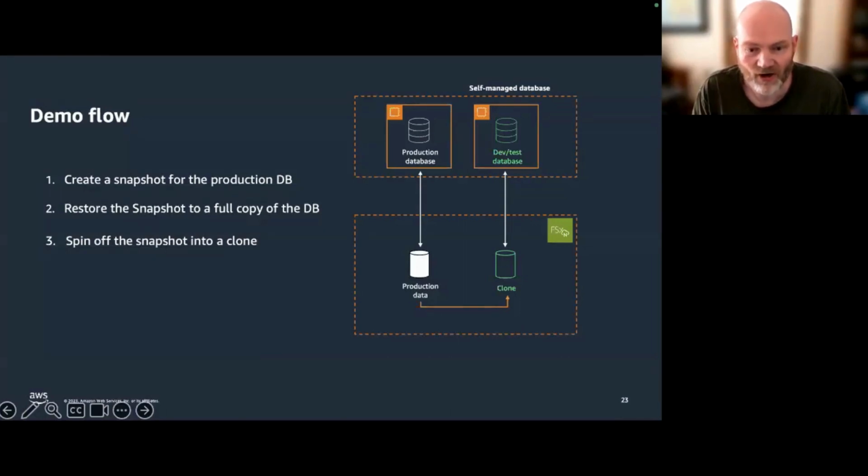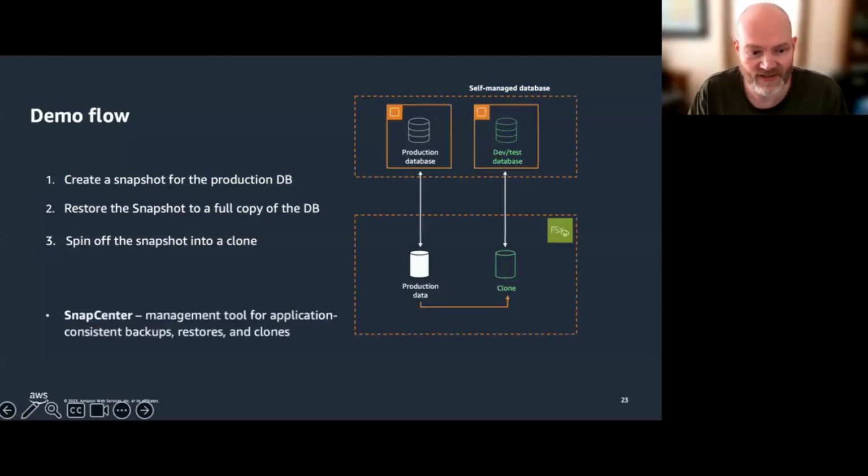For example, here, we're going to have a 3.1 terabyte database. I'll let you make some guesses in your mind about how long you think it's going to take to clone that, and then when we do the demo, we'll see how close you were. Okay, so that's the demo. And then the tooling we're going to use, which is an important part of the conversation here, is SnapCenter. This is a management tool that talks to the FSx technology.